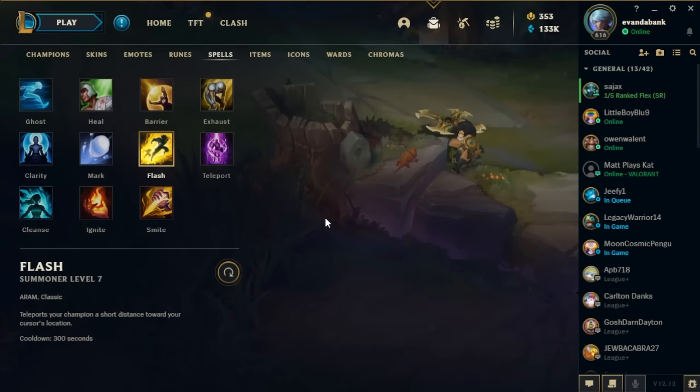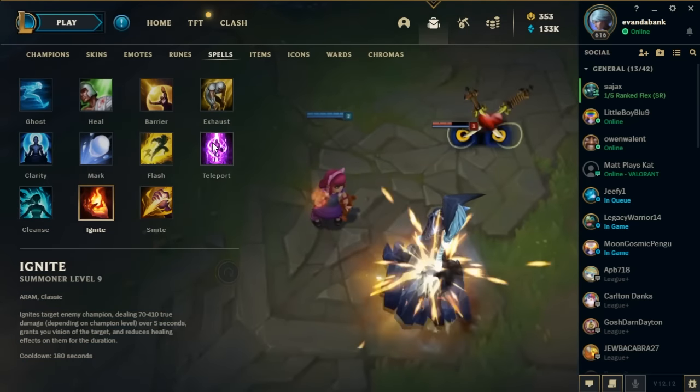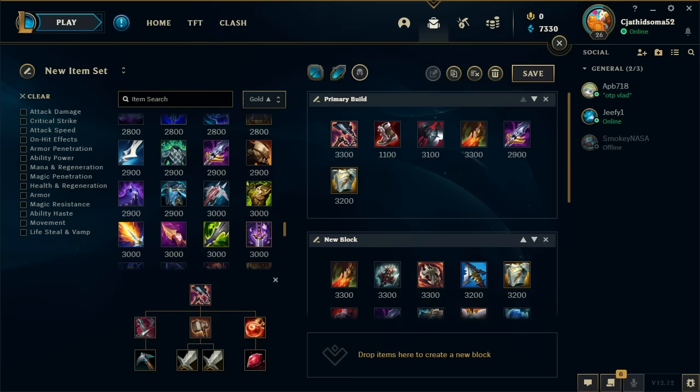making it so that enemies have a hard time getting away from him. For this reason, Ignite and Teleport can be a really good option because the utility that Flash provides is sometimes wasted on Kled, given that he already has dashes to assist with this purpose. For Kled's main build path, you're going to want to run Gore Drinker into Black Cleaver almost every single game.